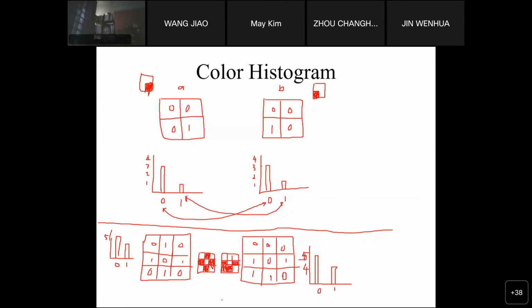Okay. Now, you see the color histogram of this and this. They are 100% similar. Exactly the same. You got 0 is 5, you got 1 is 4. In this color histogram, bin 0 you got 5 and bin number 1 you got 4. White you got 5 pixels and black you got 4 pixels. So this and this are 100% the same. When the color histograms of both are 100% the same, they should definitely be similar photos. But actually they are not. See this one.